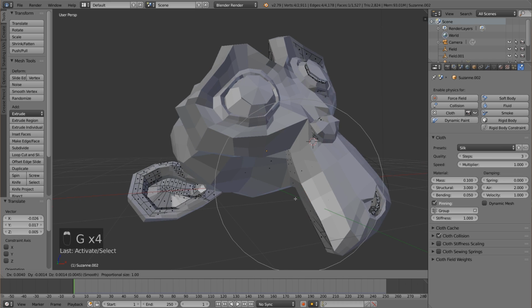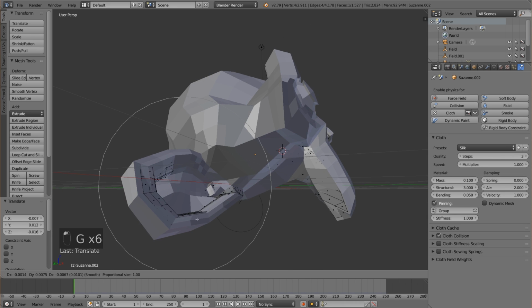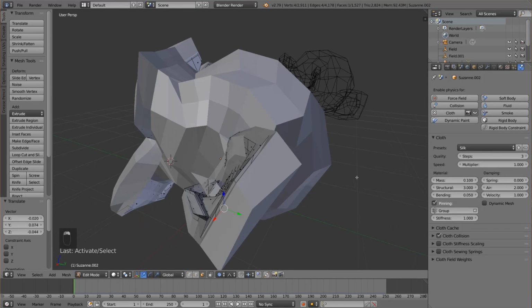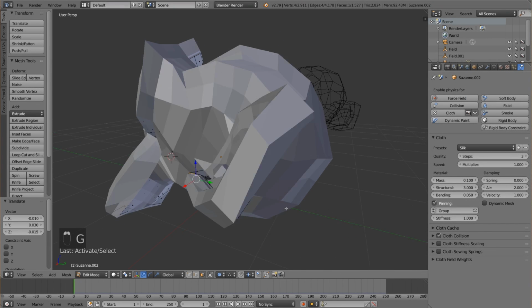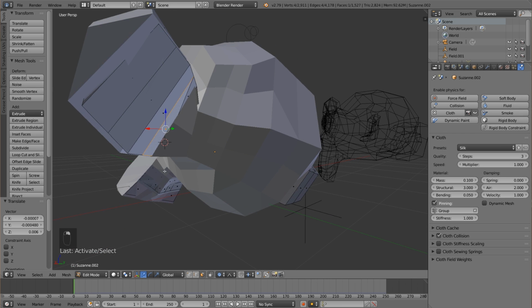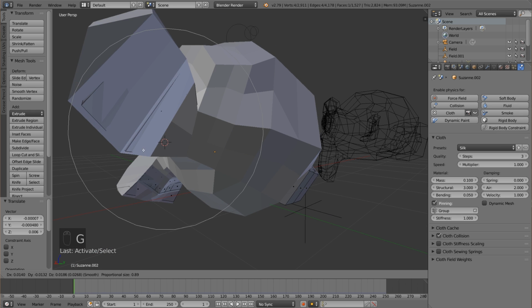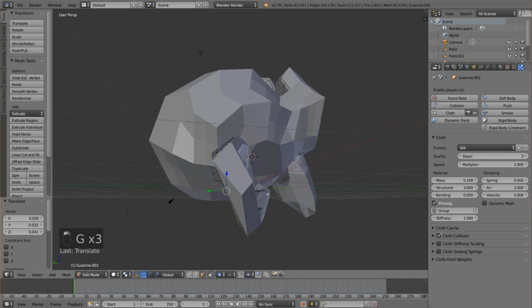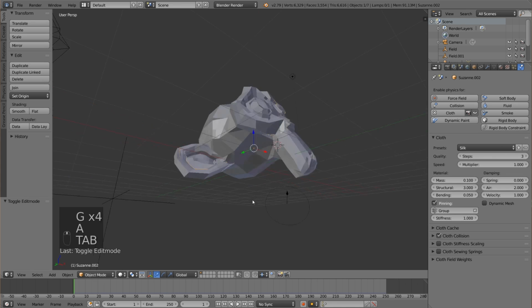Pull it all in. I'm just going to do a rough job and not worry too much about it because it doesn't really matter for this example. Something like that. And then this ear needs to just be back in there, something like that. We'll have a little bit of errors because I'm not doing a real clean job on this, but this is just the example.